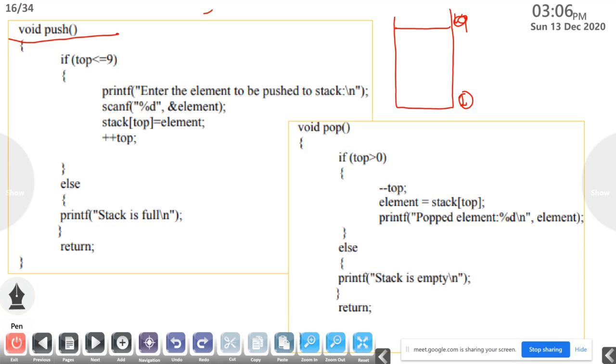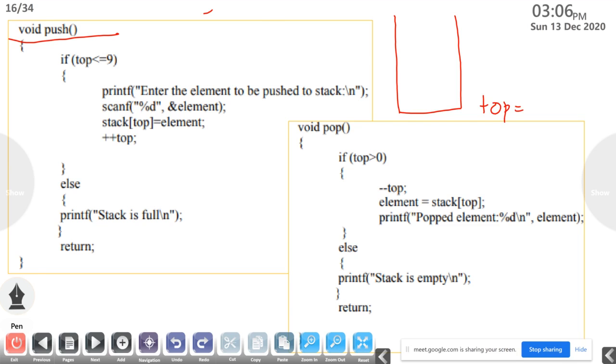For example, we are using this program for the first time, and we can initialize this TOP. What is the value of TOP initially? TOP equal to 0. So the value of TOP equal to 0 means what?